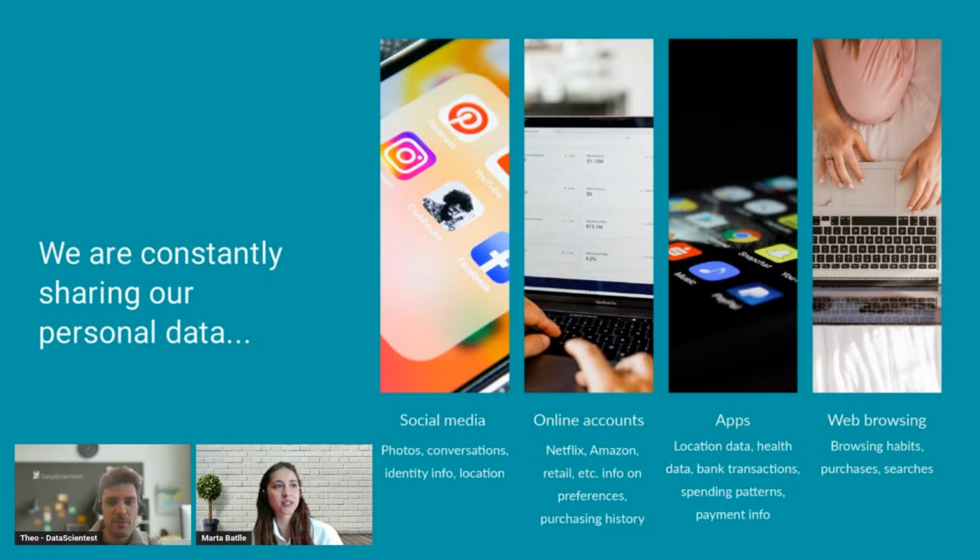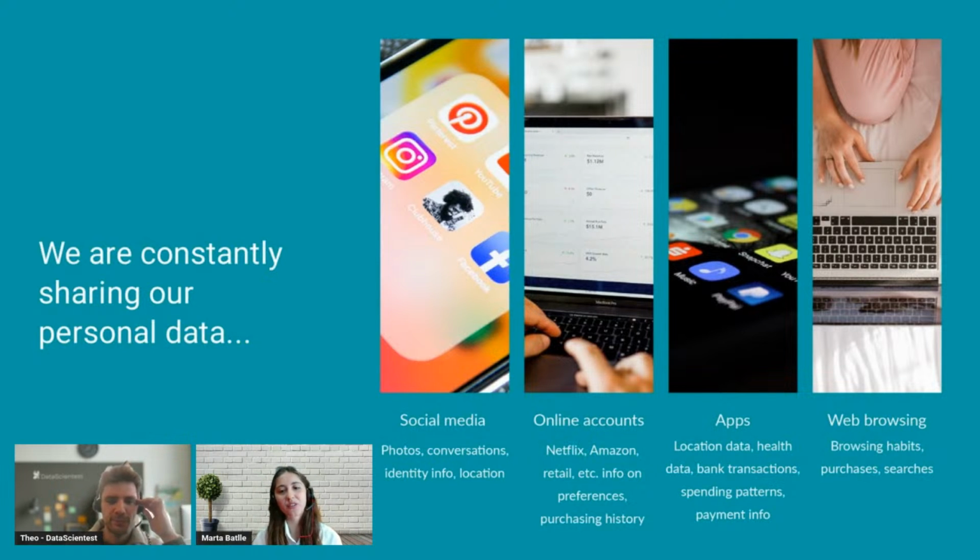And yes, we are constantly sharing our personal data on social media. When we post a photo or have a conversation on any social media platform, we share identity information, our location, etc. Also, when we use our online accounts like Netflix, for example, we are sharing our preferences, and we are sharing our bank accounts. And when we buy on Amazon, for example, we also share preferences. We share purchasing history: what we bought last month and what we are going to buy today, right?